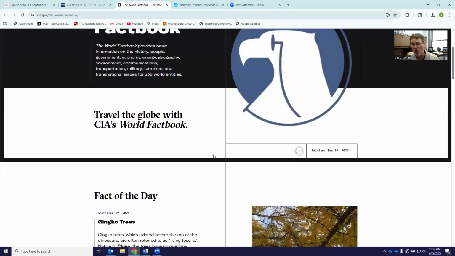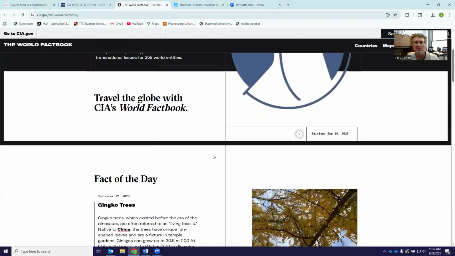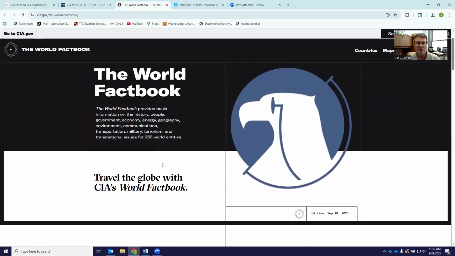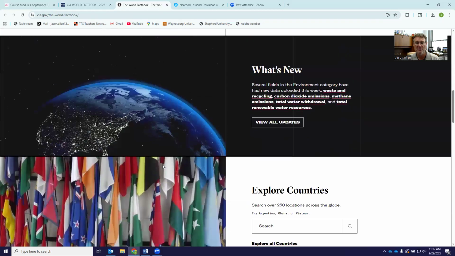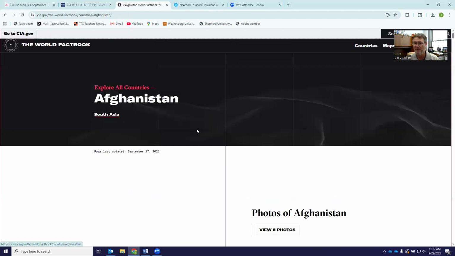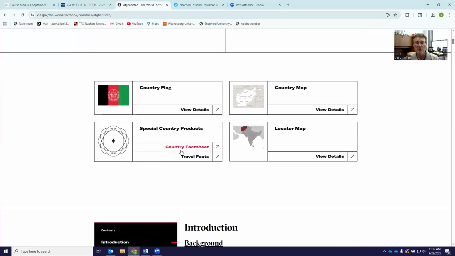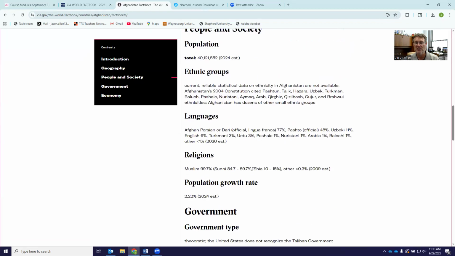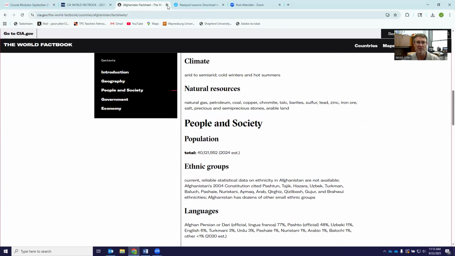You can do any of these for your blog, by the way, but this lets you get data on any country. It's awesome, check it out. You can kind of fish around and explore all countries. Just look up Afghanistan since it's first. There are photos, data, travel facts, a country fact sheet, and it just starts getting into everything. That's a good resource site for your students.